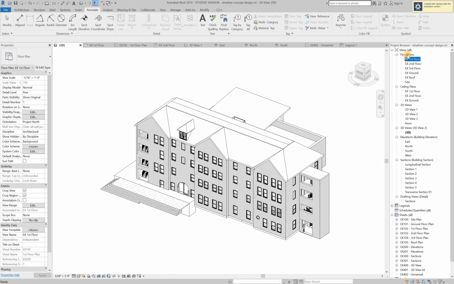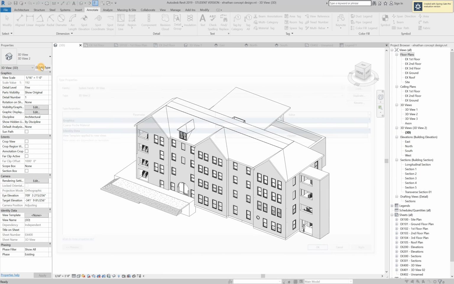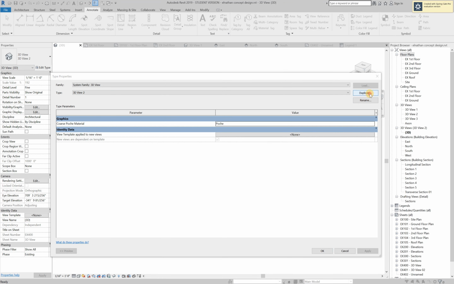If I right-click on floor plans, my properties tell me everything I need. Here's the floor plans, and it's a 3D view, but 3D view 2 is not named correctly because it's a floor plan. So under here I can go to edit type, duplicate the view, and name it EX second, or exterior viewport, or however you want.